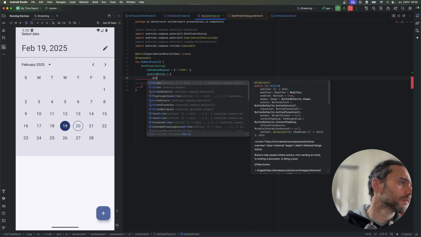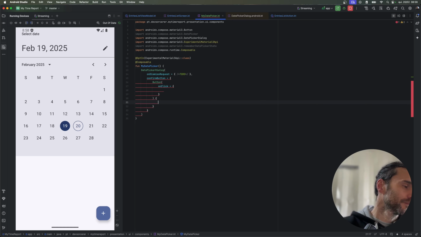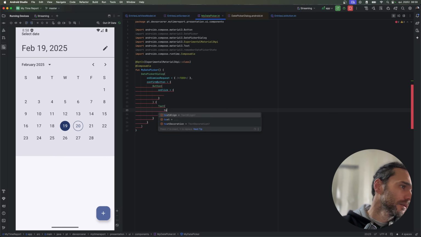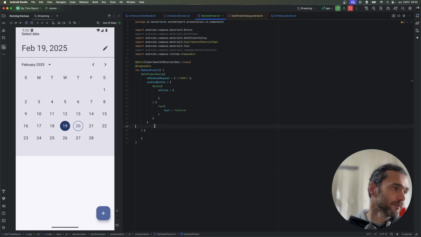Just okay, the button. One click. And in here you have the text.